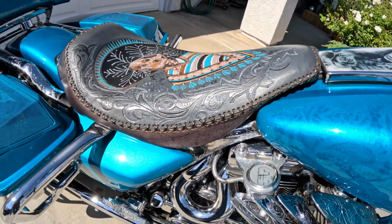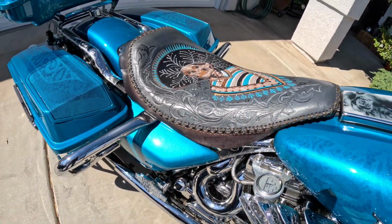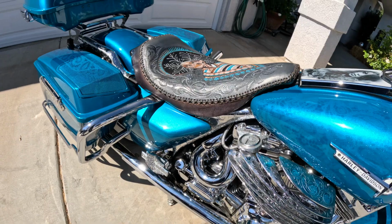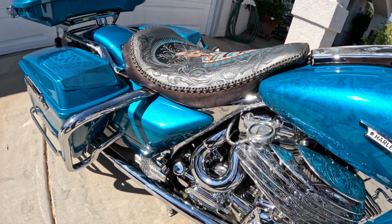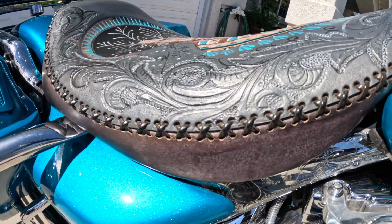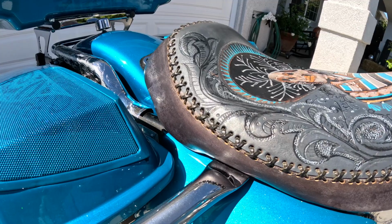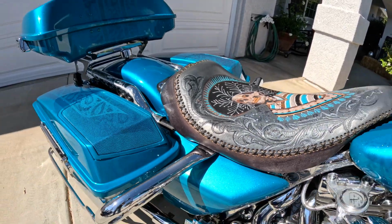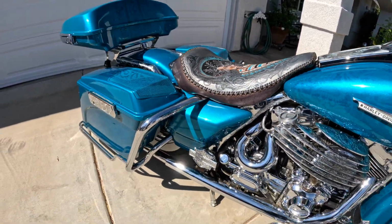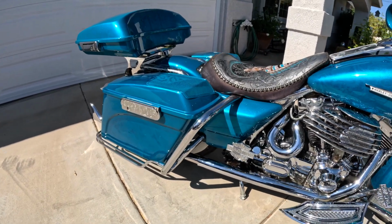Yep. I had a guy locally, this actually goes to the Long Beach swap meet. He did all the baseball stitching for me on the seat. Oh, okay. That's what you call it, baseball stitching. Yeah, I see why. After the meet, right? Correct. Okay. Even an Australian can work that out. How's that? For all your Aussies back home. Beautiful, brother. Thank you. Beautiful.